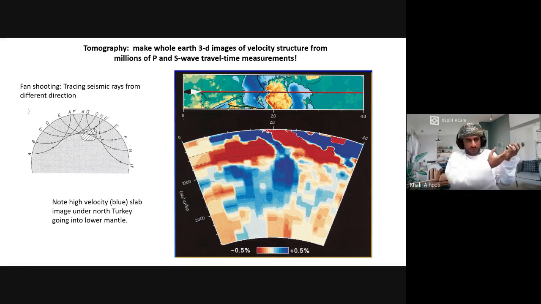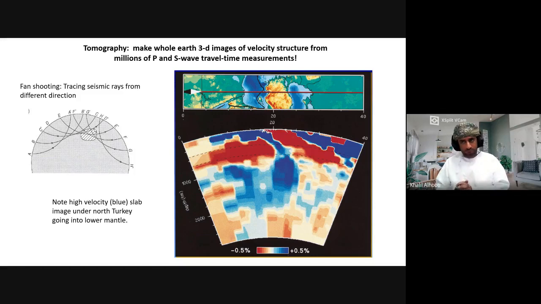I already have some real observation. In reality, I had a source here and a station here. So are they the same or not? Is the calculated travel time the same as the observed one or not? If not, maybe my model is wrong. Let me update it, let me make some change. And you keep making changes until they match, until you guess it correctly. Oh, exactly, that's true. My observed and calculated times are the same.